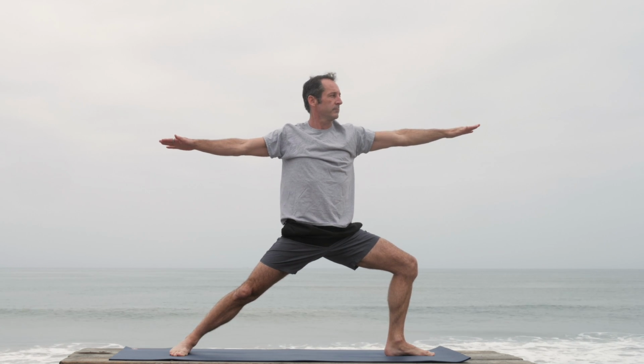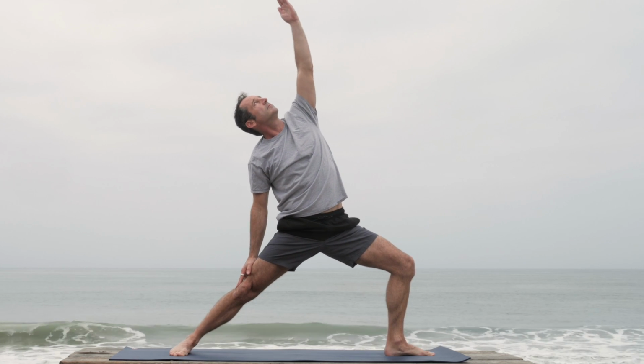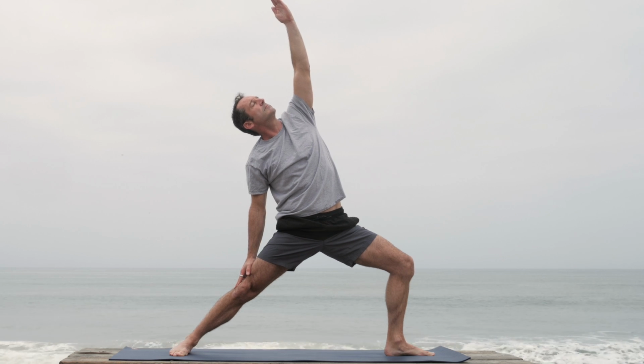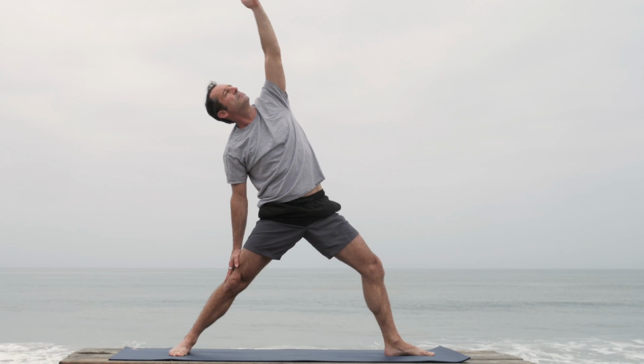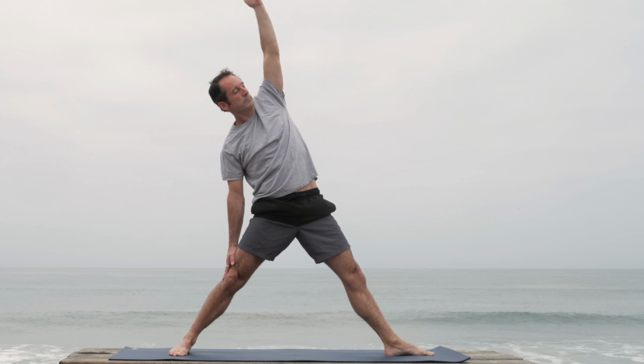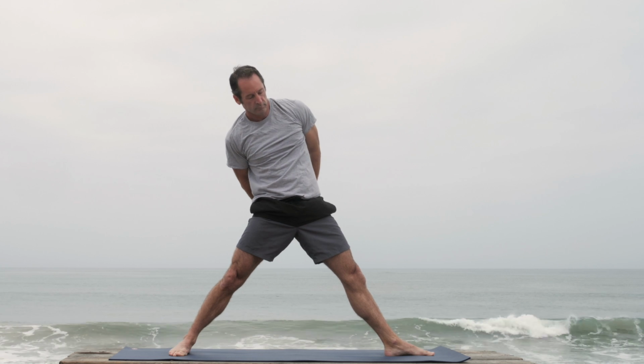And dropping the right arm, I want you to reverse. Exhale. Bend your left knee a little bit deeper, side stretching. And then straightening the right leg, reverse triangle. Bigger side stretch. Come up on the inhale, and then interlace your fingers behind the back.